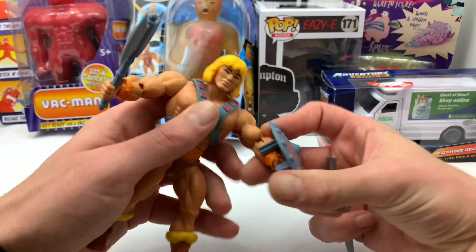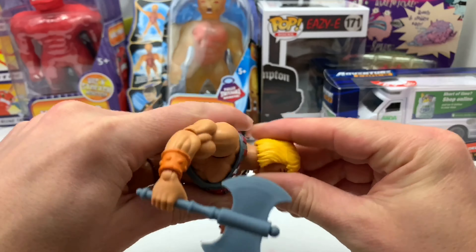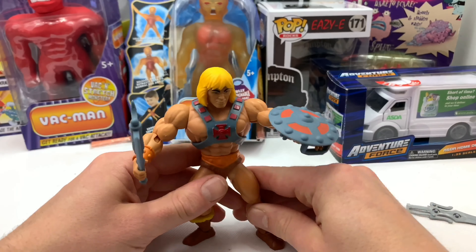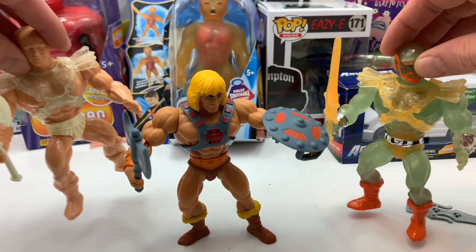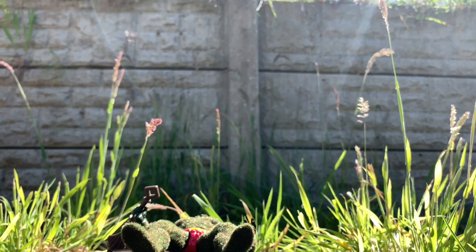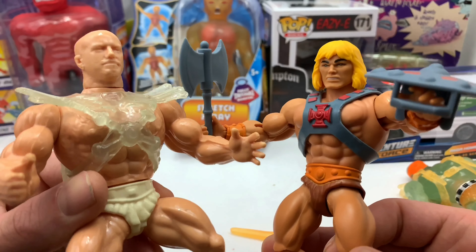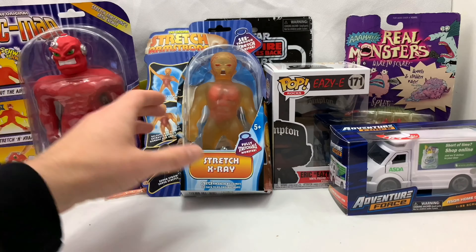Apparently they're releasing a new head sculpt — I think it's going to come with another accessory. These things are fully modular; they're really catering to the customizers here. Hopefully they won't come after me for my own figures. How will He-Man fare against his most fearsome foe yet? He-Matt. No chance. Next.